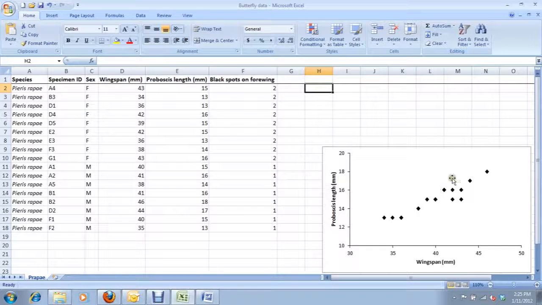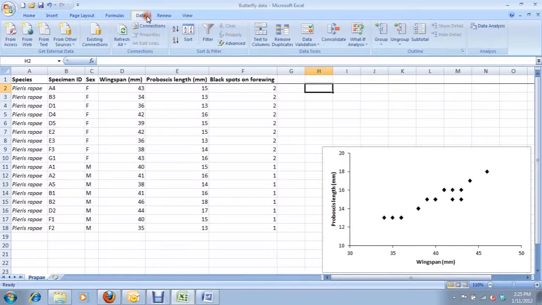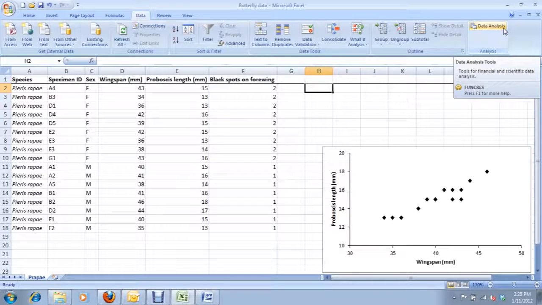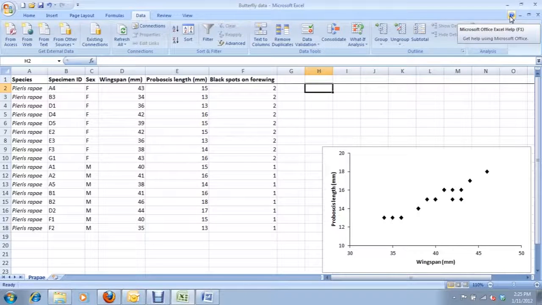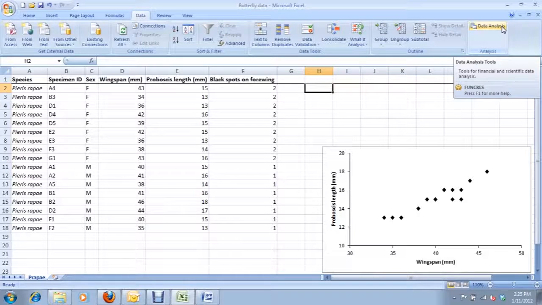So after you've made your graph, as you have here, you want to do your correlation analysis. To do that, you click on the Data tab, and you want the Data Analysis button. If you do not see the Data Analysis button in your version of Excel, don't panic. It's very easy to get this button. Just click on the Help button over here and type in, how do I install Data Analysis? And it will tell you. It's a straightforward process, it just takes 5 minutes. And then you've got this button and you can do some high-level statistics with this button.